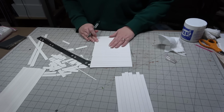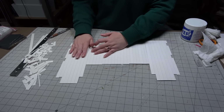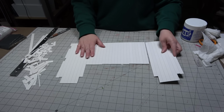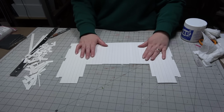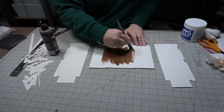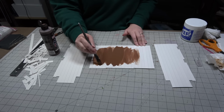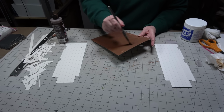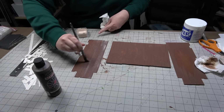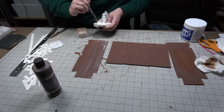One benefit of creating the floor outside of the room is that I can pre-paint everything, and if there is any warping on my poster board, I can flatten it back out when I add it into my room, and I don't have to worry about it warping afterward. I also don't have to worry about getting paint on the walls, which I'm a little clumsy when it comes to painting, as you can tell by my desk mat. So this is another huge benefit.